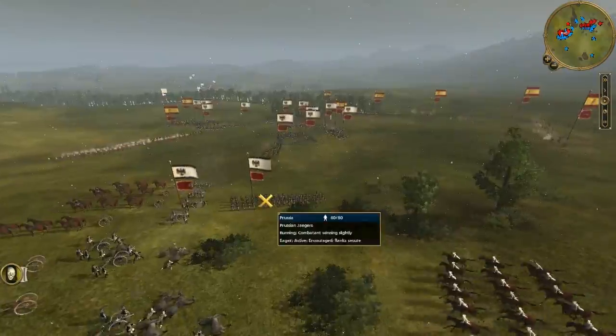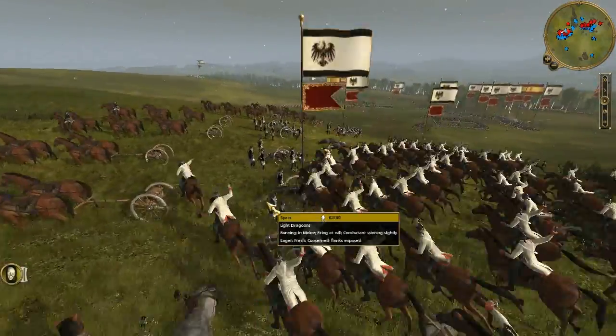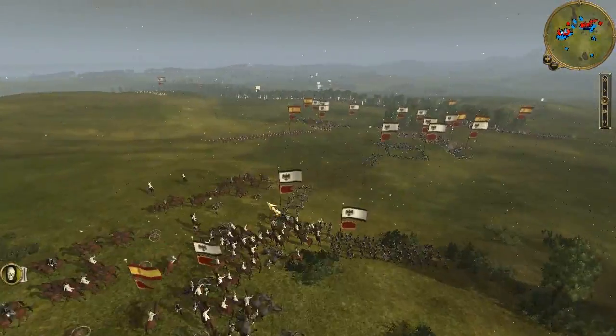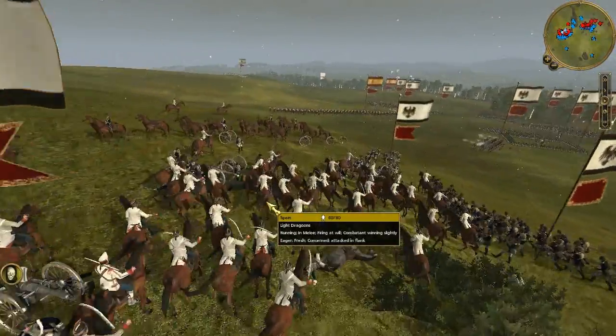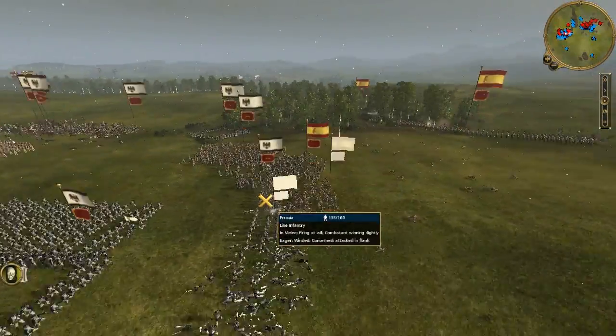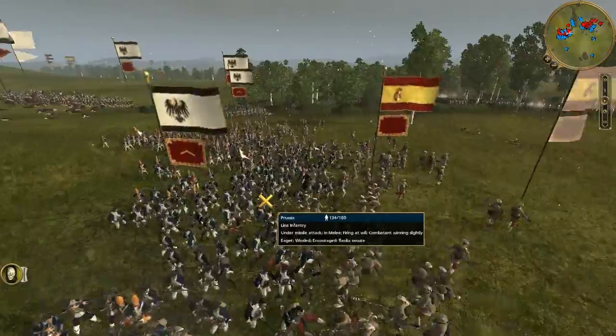I believe I'll get away with it, and then I'll go after those Prussian Jaegers as well, I think, because I think my light dragoons can deal with light infantry and artillery pretty easily, but I won't hang around too long, so I'm going to pull out of this and get another charge. Even if it's just disruptive, I don't care, as long as it does damage.